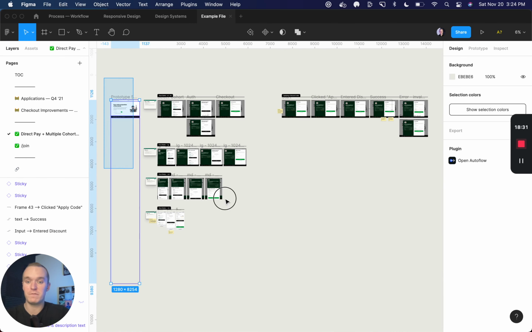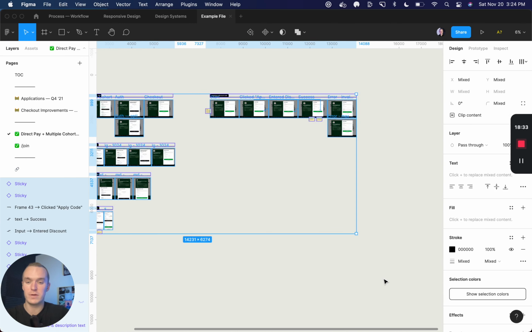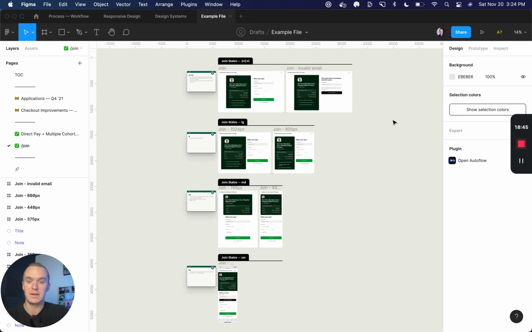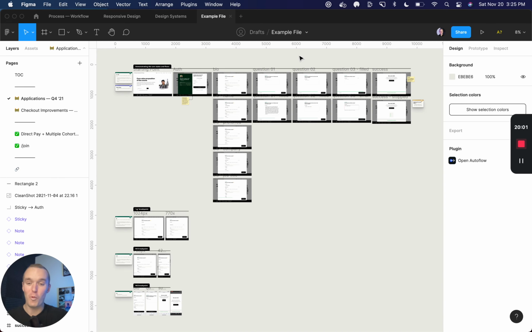So this page follows the walkthrough in the slides pretty closely. We're working through flows, working down through breakpoints. And that's actually the same thing if I go over to this page here. I have a set of base states. There's really only two main states that this page can take, and then I'll show how everything responds moving down. And if we look at one more page here, this is the applications. This one is work in progress.